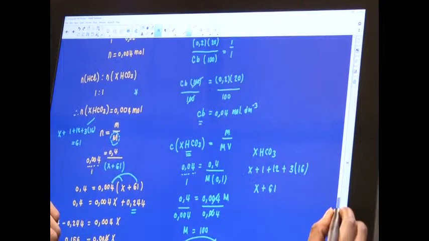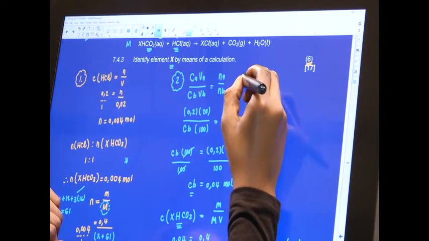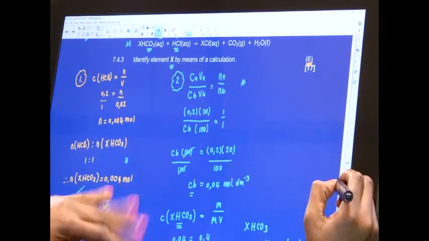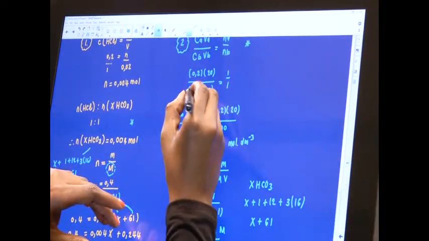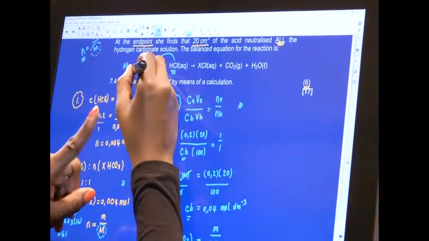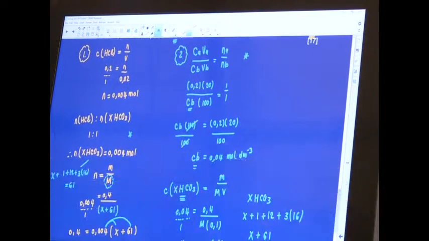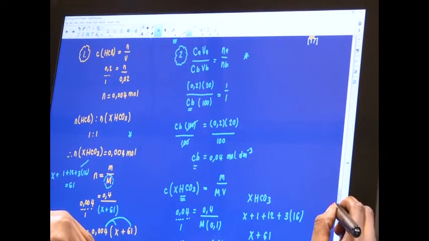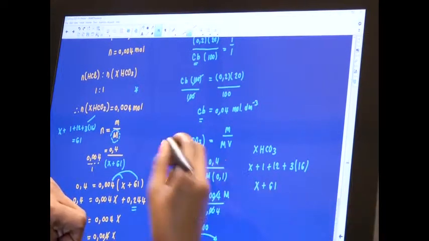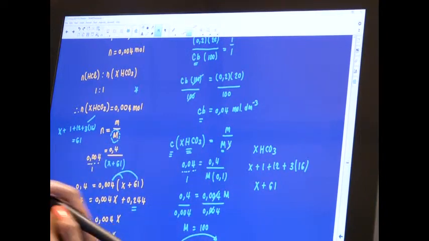On this side, however, I did 1 equation and 2 actually by using this formula right here. If this one is much simpler for you, then you're more than welcome to use this one. And then I solved for the concentration of my base. I already knew that HCl was my acid, and this was my base, and then me finding the concentration, I could therefore move backwards. Once I found the concentration, I found a formula where I could use the found concentration as well as the mass in order to find my unknown.